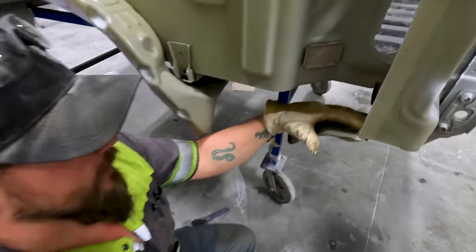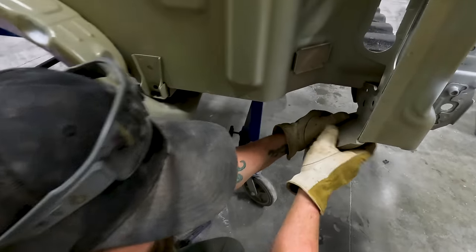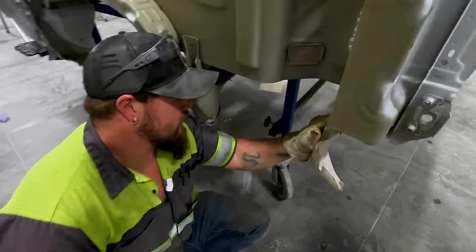So there's a couple of spot welds back here, and I can't really get to them because this is bent up out of the way or into the way. So I'm going to bend it back out of the way. Now I should be able to get them all grounded up.